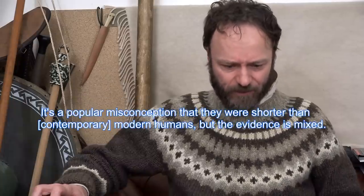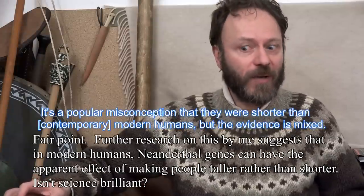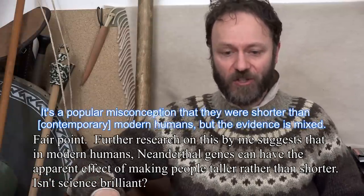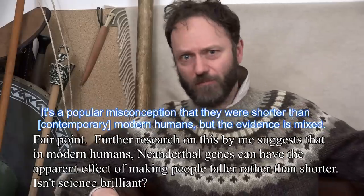So how am I supposed to alter my behaviour in the light of this knowledge? Am I now going to seek out women with more or fewer Neanderthal genes? No, I think actually the women I'm likely to be attracted to and mate with are probably the same women that I would have ended up being attracted to without this knowledge.